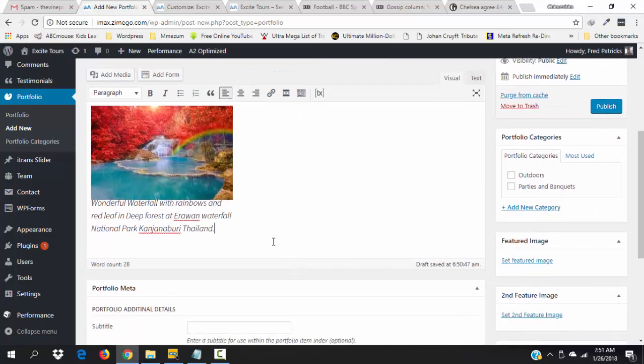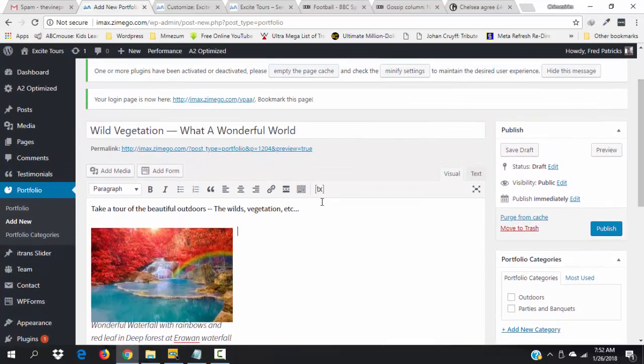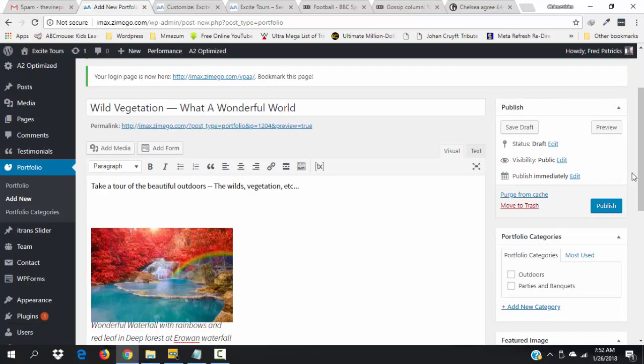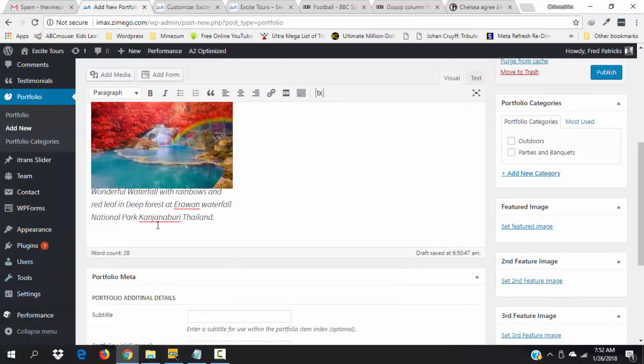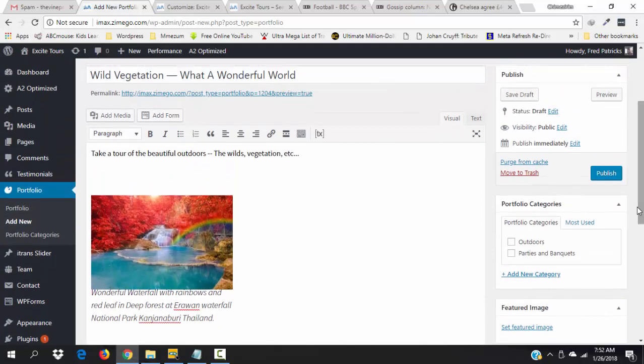Because of the nature of the images I got, these are paid images. They already came with some captions. This is what I mean by captions. You can add it by yourself if your image does not have captions.